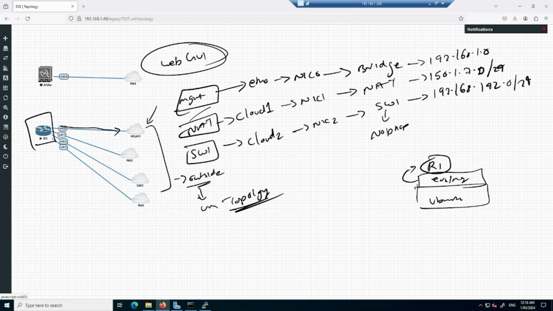Just realize that if you do not have this kind of graphical user interface, when you run the VMs directly on Ubuntu, you have to do your networking by yourself, which will be more complicated. These people have made it very easy to understand, and now we can configure the topologies. It is very easy to learn. So that was with the KVM technology. I hope this was informative for you, and thank you.